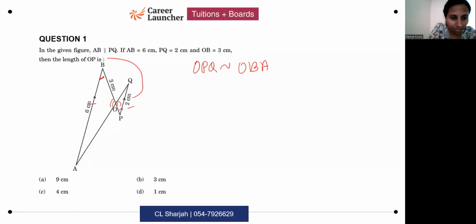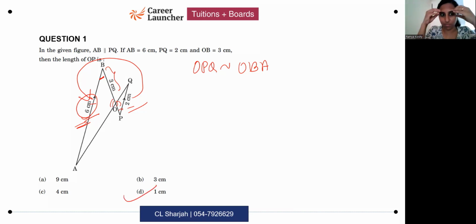Look at this triangle. This triangle is meant to be the bigger triangle. By how much? 3 times. This triangle is 3 times bigger than the smaller triangle. 2 times 3, 6. Okay, that means this must also be bigger by 3 times. 3 times what is 3? 3 times 1 is 3. That was the shorter way of answering, by just logically doing it without having to write much. You don't have to write too much then.